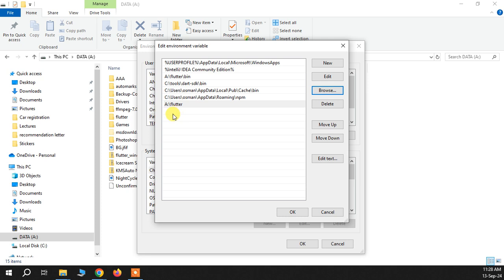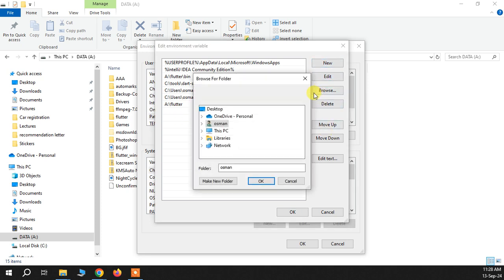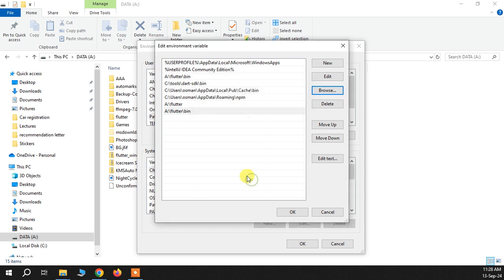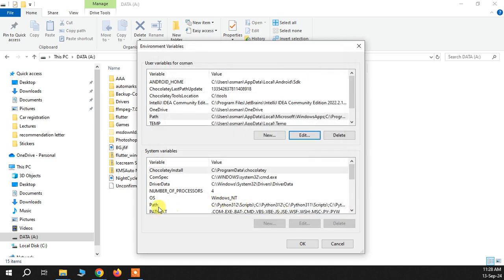Now I need to add another variable, new, browse, and Flutter, and then I need to navigate to this bin folder. So these two paths, a Flutter and a Flutter bin, I need to add into this path variable and click OK. Then under system variables, I will repeat the same process with this path.